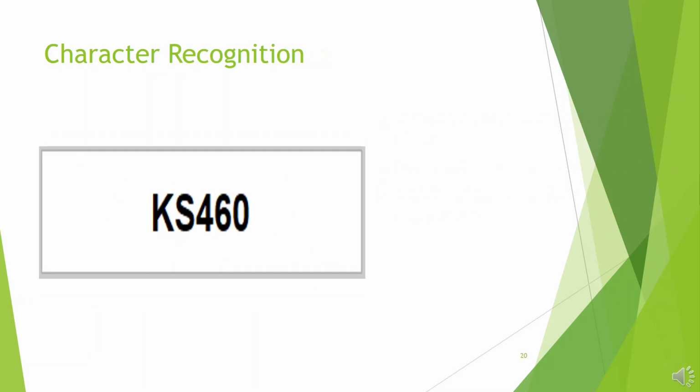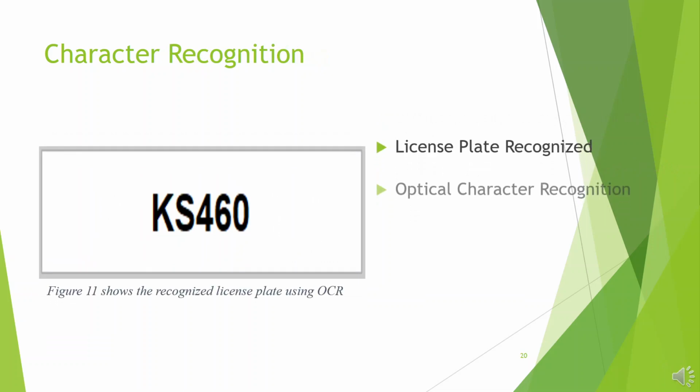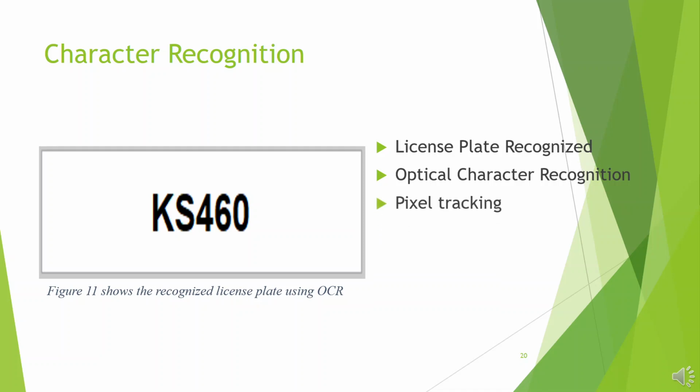The final step of license plate recognition is known as character recognition. In this stage, it shows that the individual characters have been recognized in the same order they were segmented. The characters were individually tested with a template of characters that was included in the system using optical character recognition, which is also known as OCR. With this, the final process of the license plate recognition and the next process of the system follows.